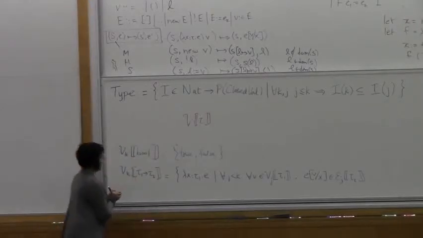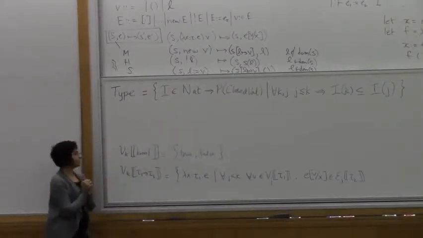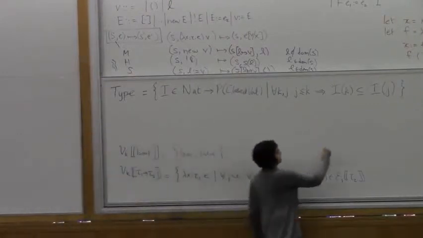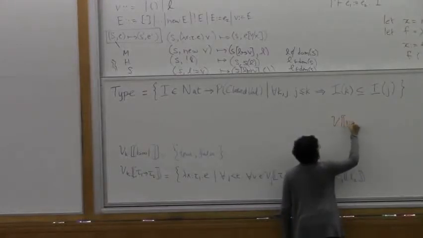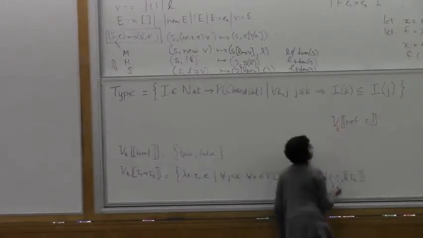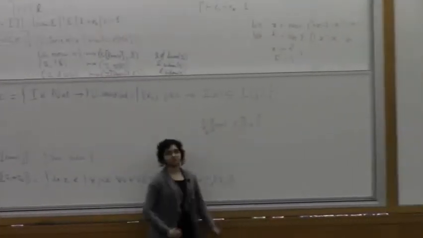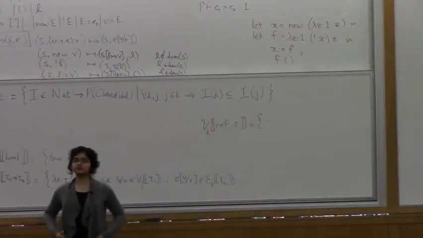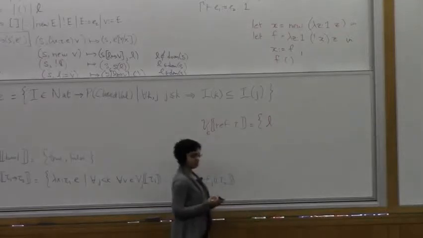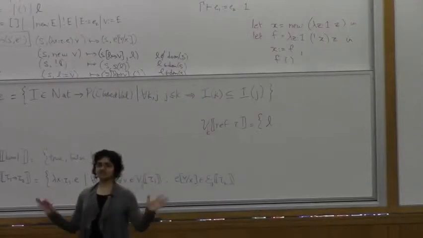Okay, so what we want to do now is extend this with references. So the basic thing that we need to do is define an interpretation for ref tau and say when do values behave like they have type ref tau for k-steps. So what are the values of type ref tau? Okay. So when does a location behave like it has type ref tau? Just in English.